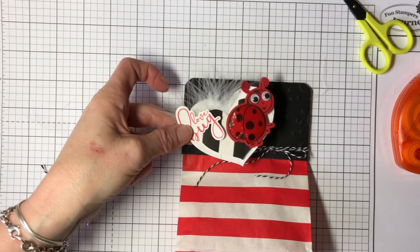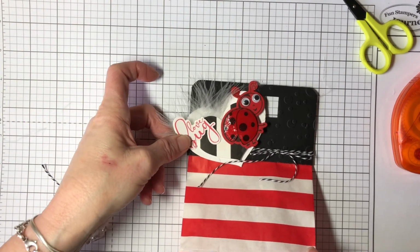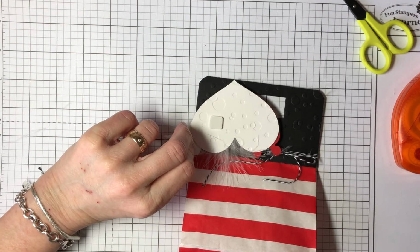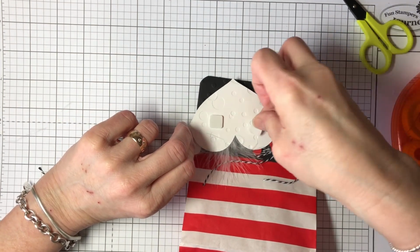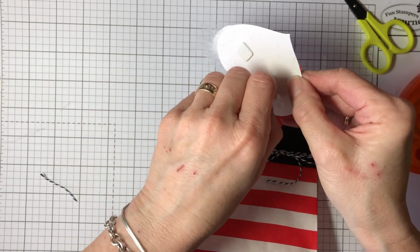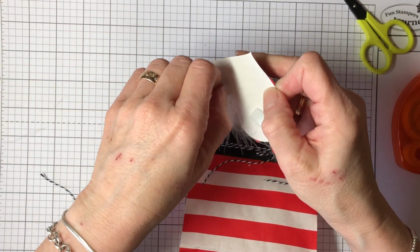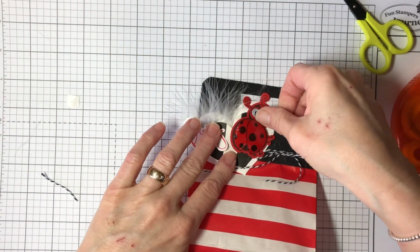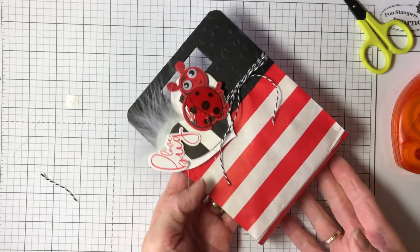And then I'm just going to position my little ladybug right here on a couple of foam squares. Peel this off. And we will just put her right down there. So isn't that cute? Just a cute little treat sack.